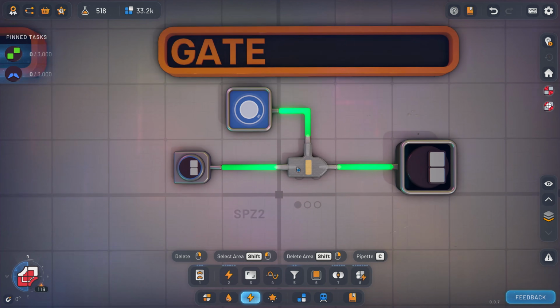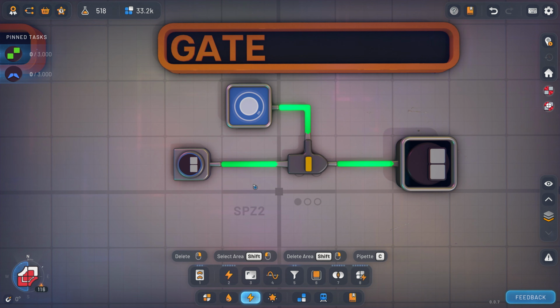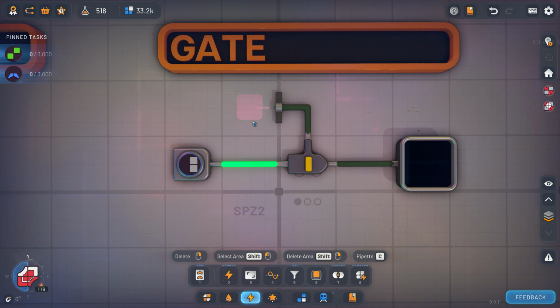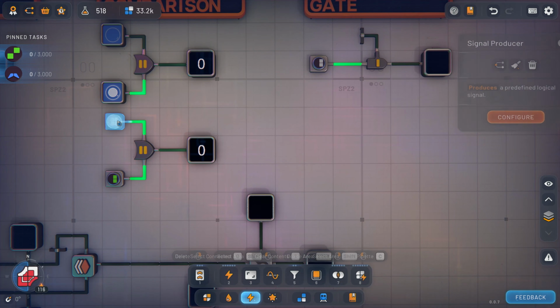Now the gate basically takes the signal and it lets it through if this one is on. So if I toggle this, it lets the signal through or not. So again, here I could just put a shape.